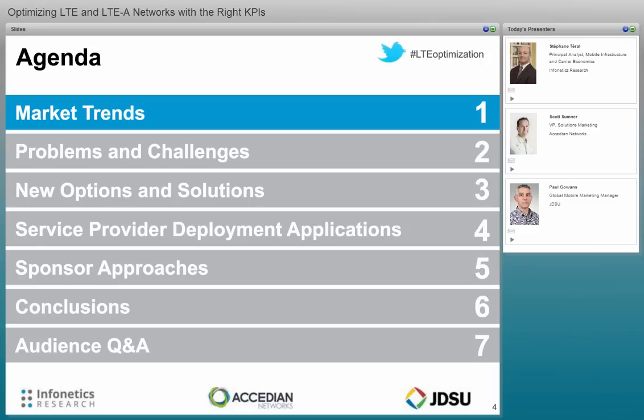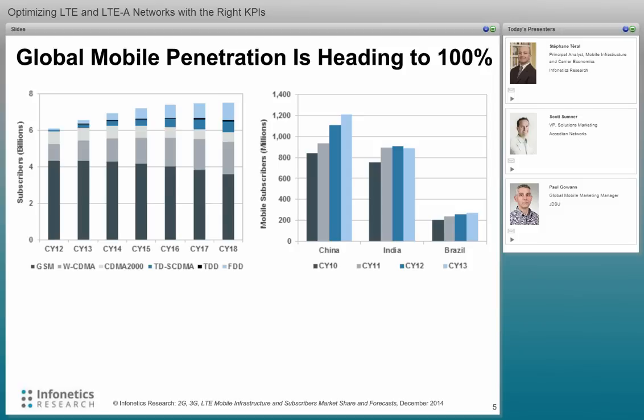And if we look at market trends, which is the very first section of this webinar, the challenge is not disappearing anytime soon, because we are more or less at full mobile penetration right now. I mean, there are as many human being subscriptions as human beings living on this planet. Now, I agree, you really have to look at how you count that, and the GSMA did some interesting work showing that there is a lot of double counting, because you have people, mainly in developed nations, who have 2 or 3 phones. So that is the little discrepancy when we look at global mobile penetration. However, it does not remove the fact that we have 7 billion, more or less, mobile subscriptions to handle, and that is very challenging for every mobile operator.